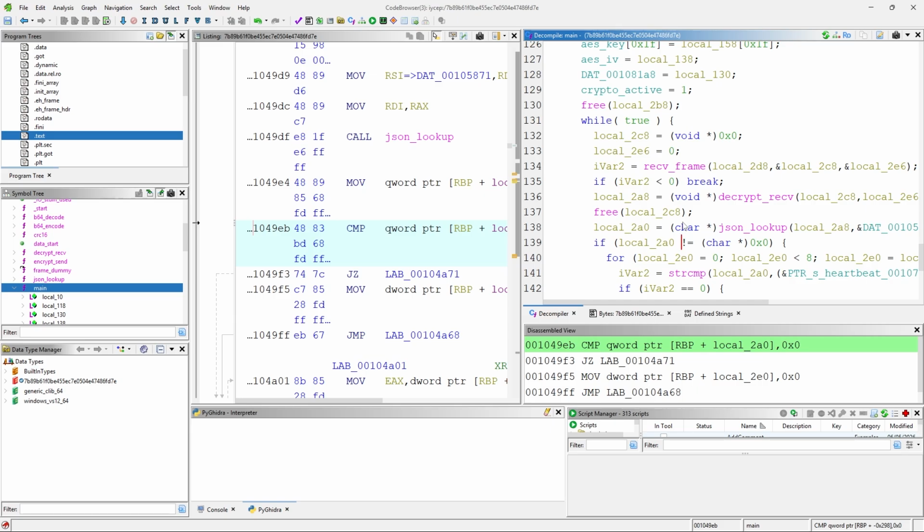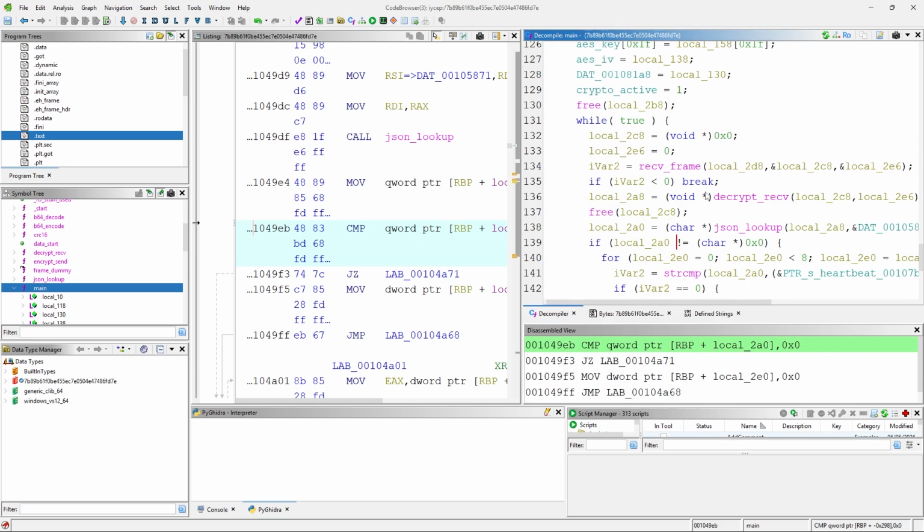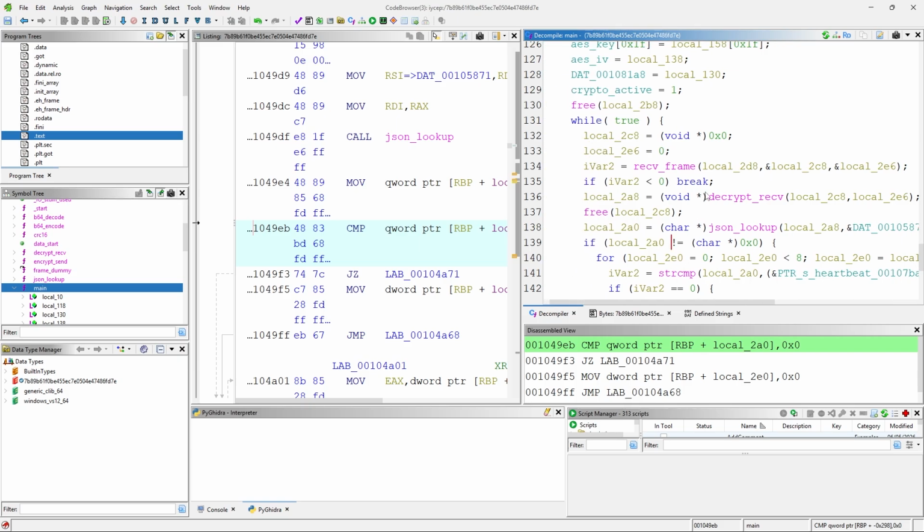So what we're going to do now is understand how the malware is running. Our conception of a remote access Trojan is that an attacker will send commands to our computer, and then the program will do specific things based on what those commands are, correct? The thing is, those commands have to be implemented somewhere inside the binary. So we want to find what functions those are, and name them so that we can analyze them deeper. The first bit of logic that is very relevant here is all the way down here.